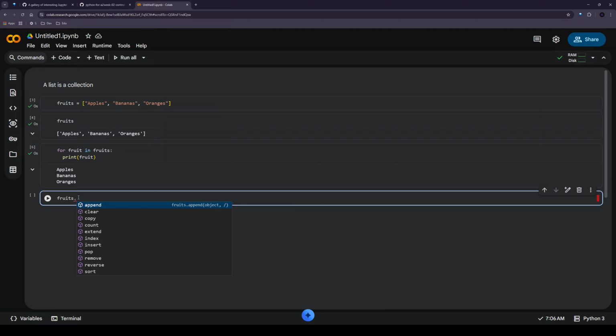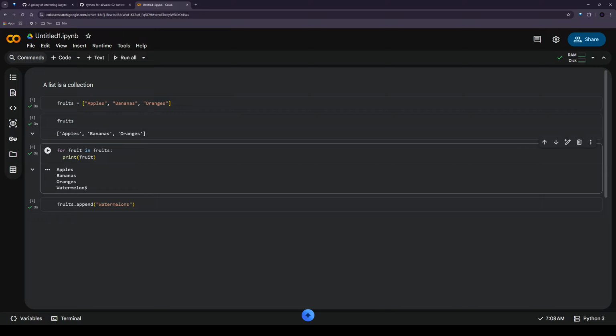So it won't be inserted. And we have something called insert here. We can see by the function signature that we can provide an index and whatever we are going to insert. But let's go to append, and we'll perhaps come to that later. So I'll add, let's say, watermelon. Watermelons are pretty good. And I've appended it. But imagine we run this now. You see, because it's stored in the memory, we now see watermelon.